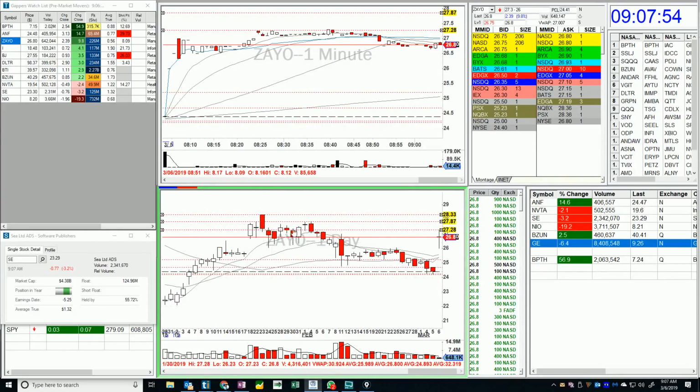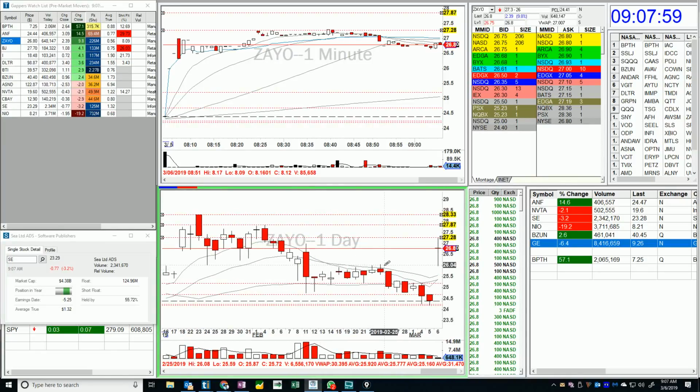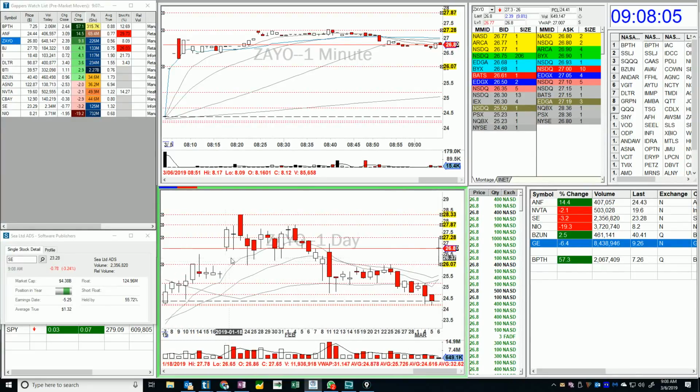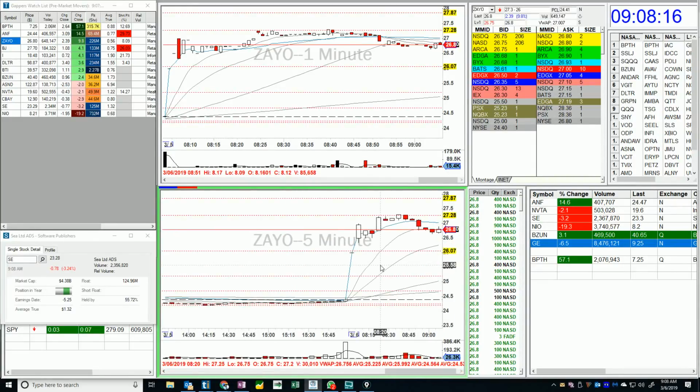28.33. But this chart here doesn't look great though. I'm not excited about it, to be honest. Low of the pre-market 26. Mark that down. Actually, yeah, that's good right there. And what else we have? Anything in between here that's clean? Yeah, I don't see anything in between here that's clean from where the price action is now to where 27.06 is. So nothing really clean there level wise.